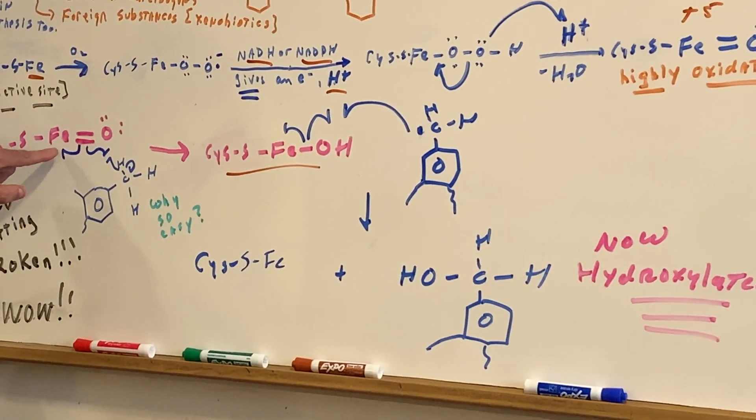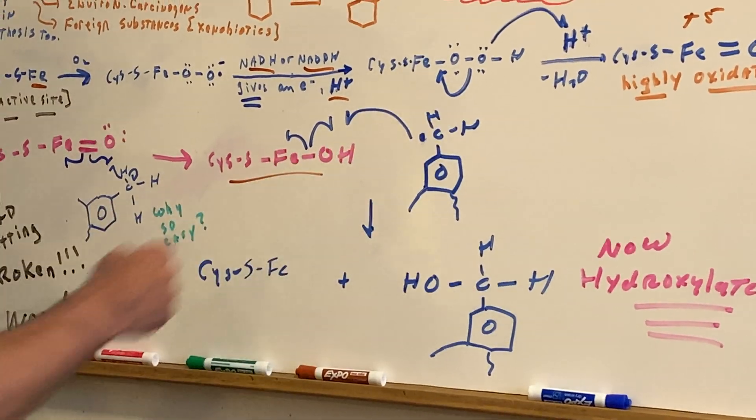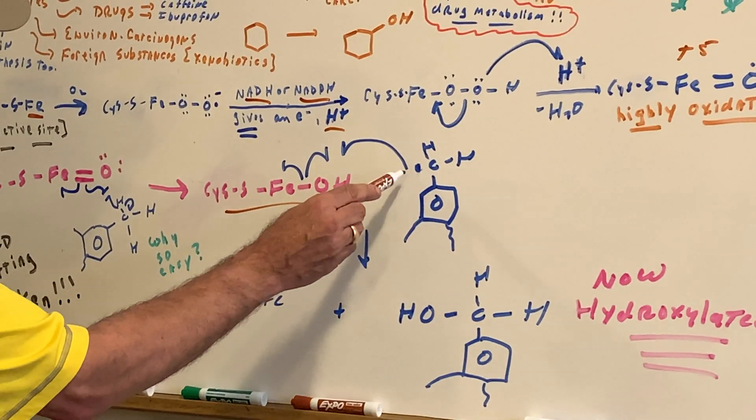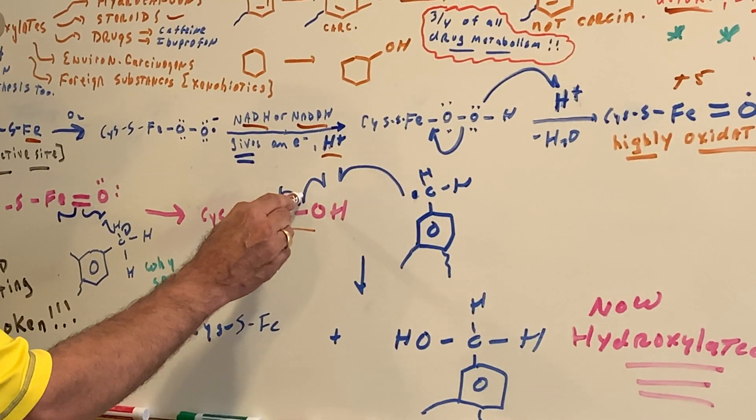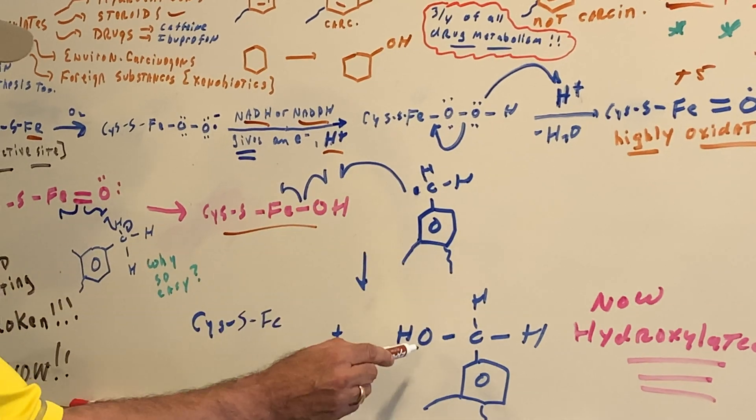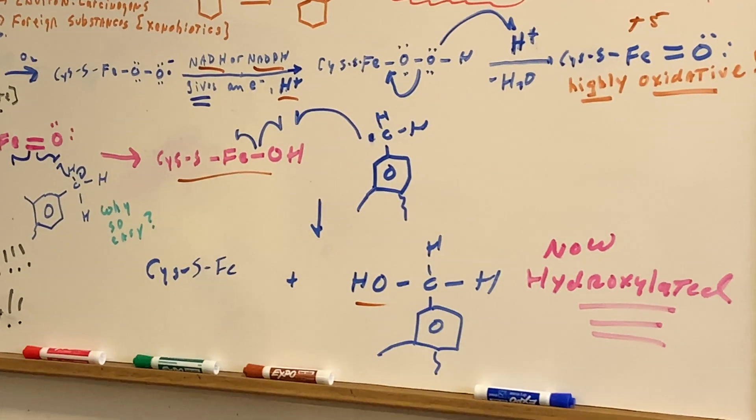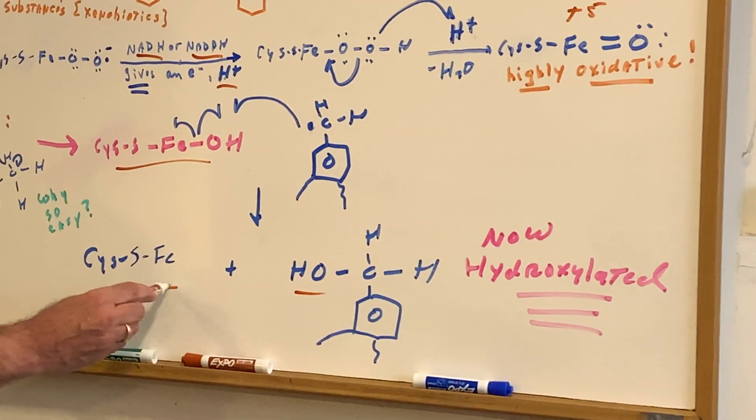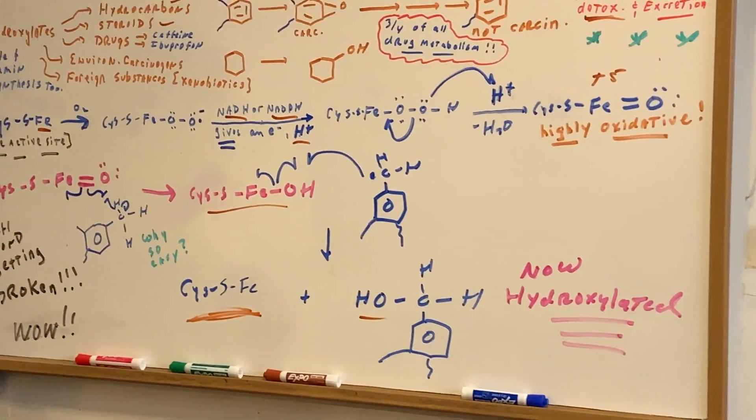And once we do that, we then come up with the OH group here, right? You've got an OH group, this moved out, and now you got your radical. And now as you can see, you got your opportunity—another homolytic cleavage, bond breaks, and boom, it's now hydroxylated, and then we're back to where we were in the active site.